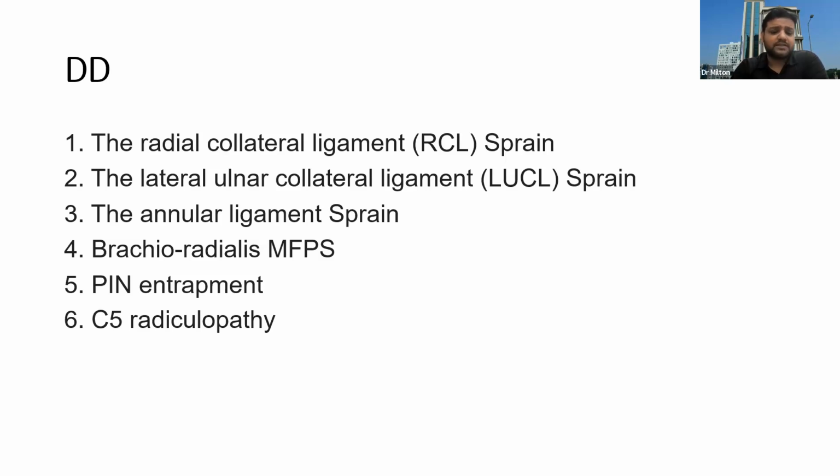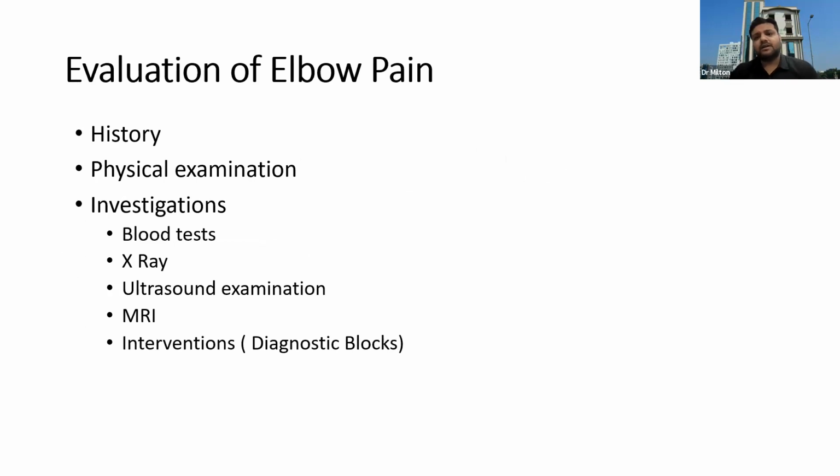And another thing that I'm sorry for not mentioning earlier is any kind of inflammatory arthritis. If any other joint is affected, then consider inflammatory arthritis, but you should keep that in mind. So in our clinic, as well as Daradia, what we did: first is the history, because history is the key of the diagnosis. More than 70 to 80% you can make your diagnosis by a very good history, as well as the physical examination and some investigation.